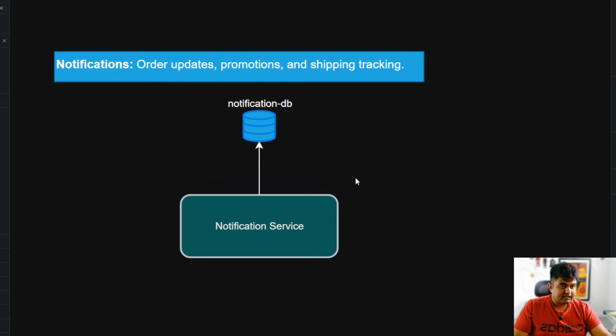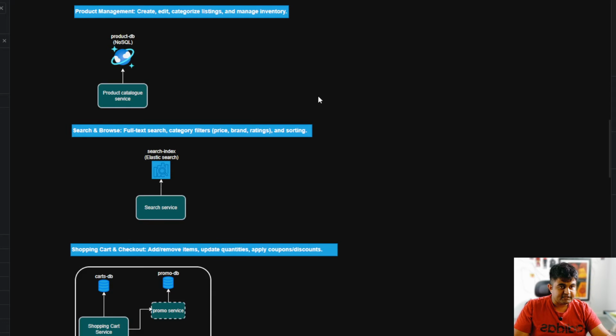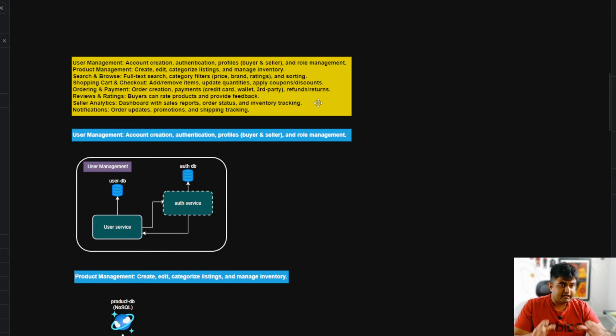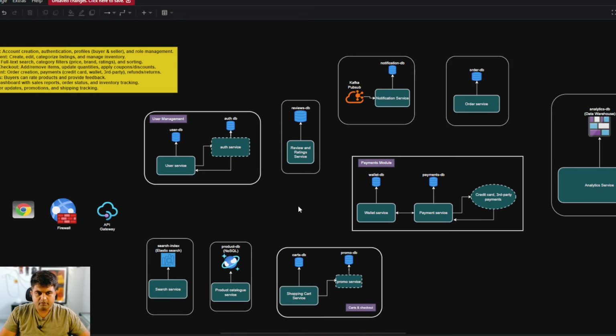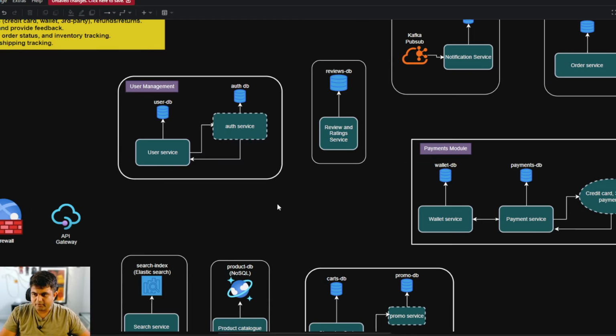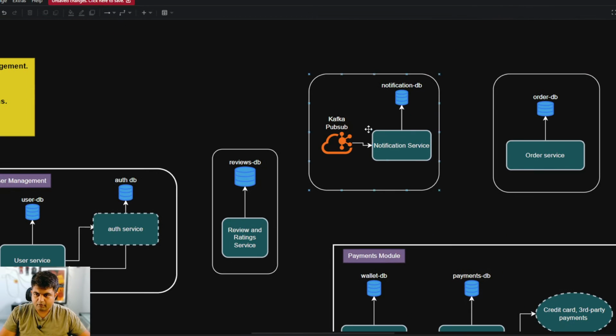Now this is just the tip of the iceberg. We have created a bunch of different separate applications that we know are there to serve these functionalities, and I have consolidated everything closer to each other. And now we would be doing our favorite part, that is drawing a bunch of arrows and explaining how the entire flow is going to work. Also, just a quick understanding for our notification service. Since we are planning to use a pub-sub model, I have put a Kafka event subscriber before that. So the notification service would be subscribing to a lot of the events and then publishing them out to the different users, and then we can work through the flow of that.